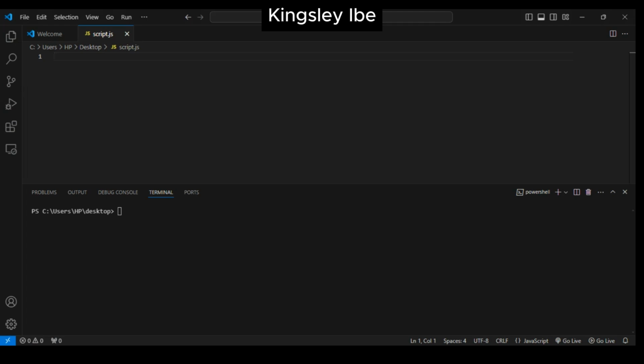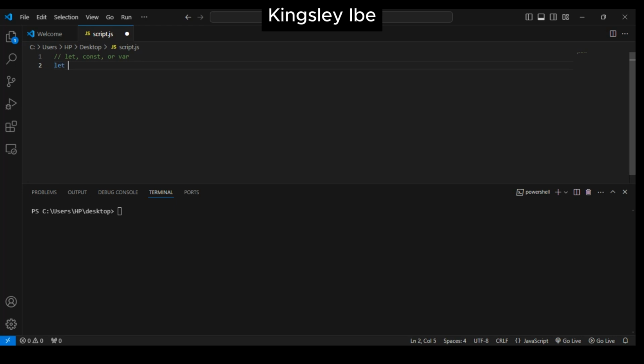Now, to declare a variable in JavaScript, you use the let keyword or the const keyword or the var keyword. Each of these keywords has its individual use cases. Now, let's look at how to declare a variable using the let keyword.